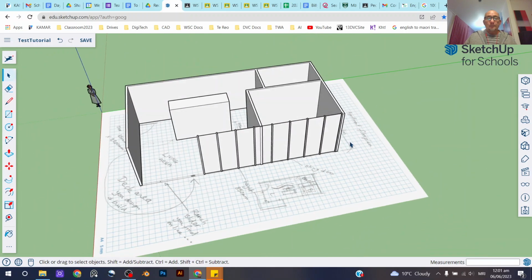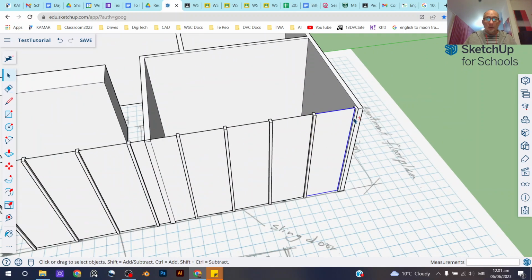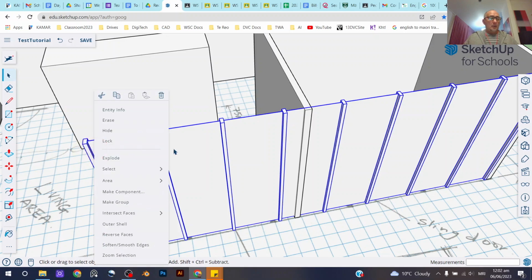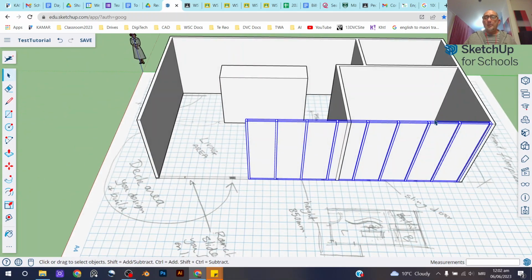So now we want to take all of these objects and turn this all into one object. So I'm going to hold down the shift key and select all of these objects, so that we can make them all into a group as well. So we can turn them on and off as we see fit as we make the objects. And so we're going to again make a group out of that stuff. Right, good.